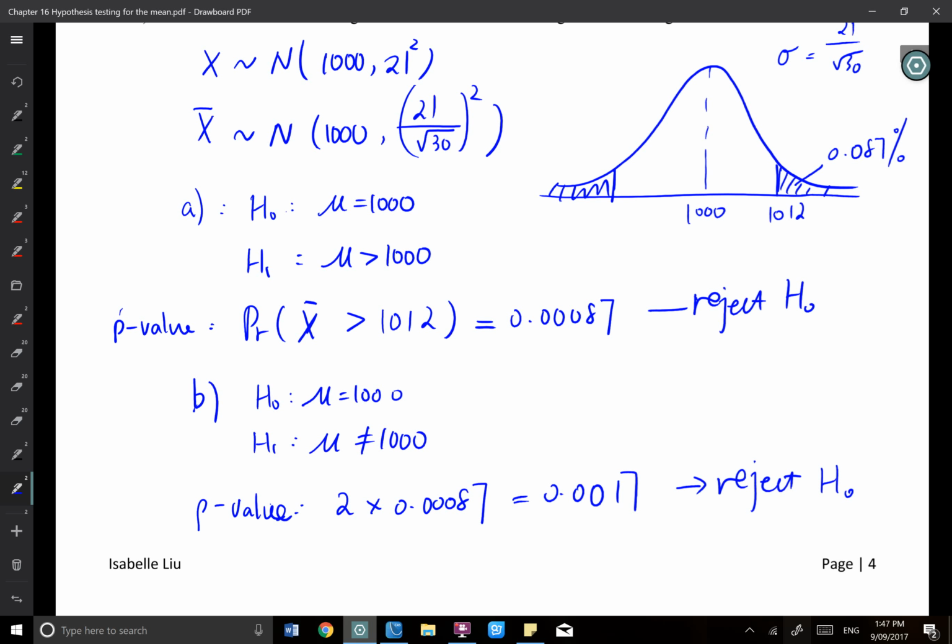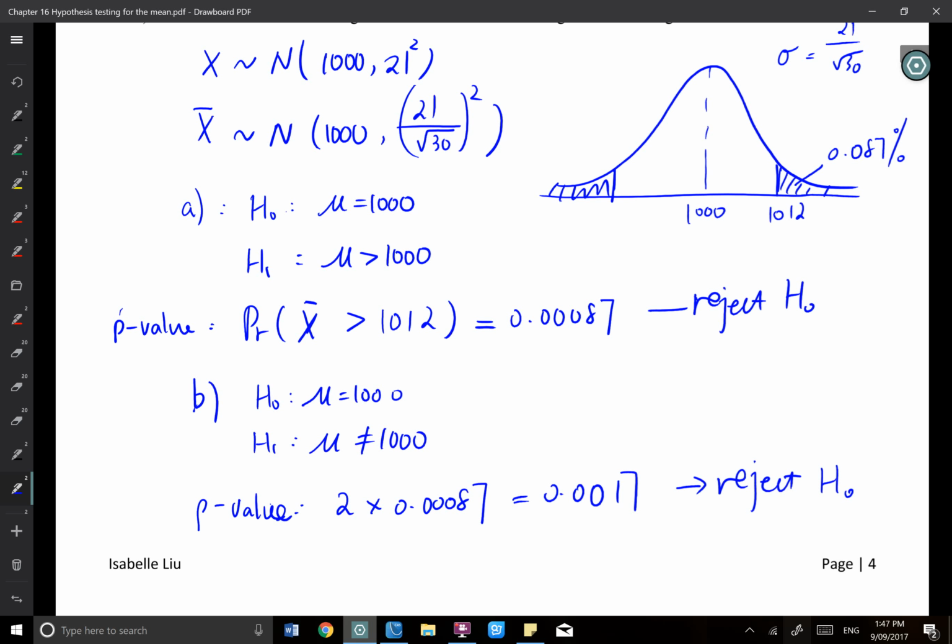I'm not that confident to say it's just because the distribution looks like that and all the samples I get happen to be the ones with greater mean. Maybe something is wrong. I just pick 30 things, and how bad luck am I to get a value that hard to get? Well, it's possible. When we learn type 1 and type 2 errors, it's possible, but with a really low chance.